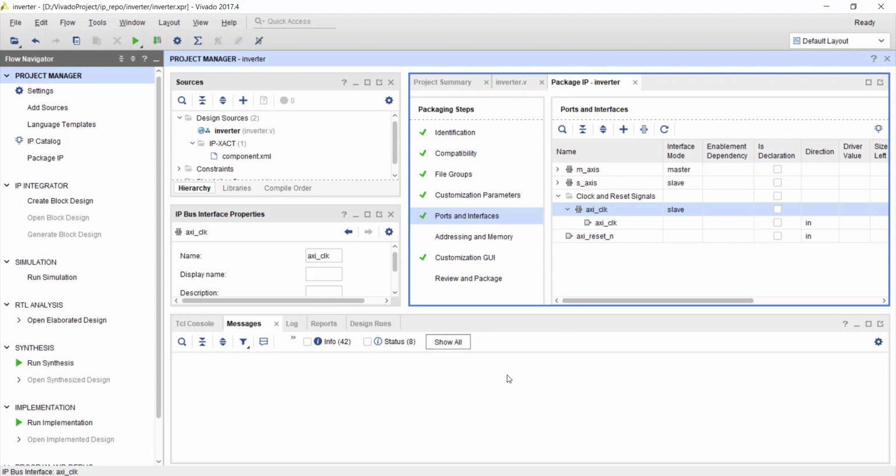Actually there was one more warning which was basically saying you didn't specify the default clock frequency at which this bus is running. Again, that is an optional parameter. If you wish, we can go and specify that also.